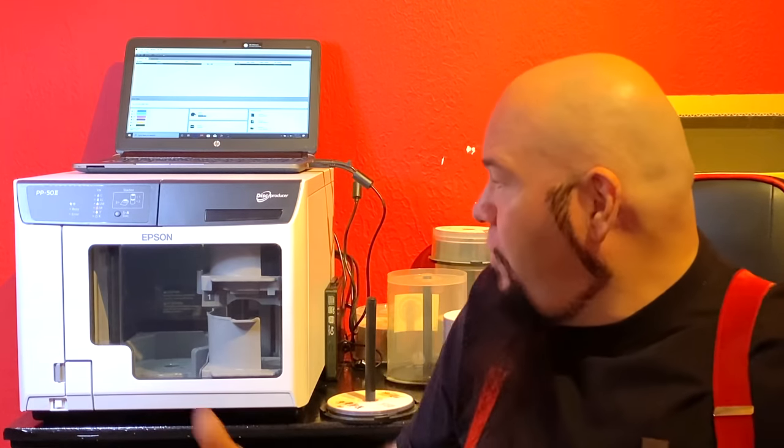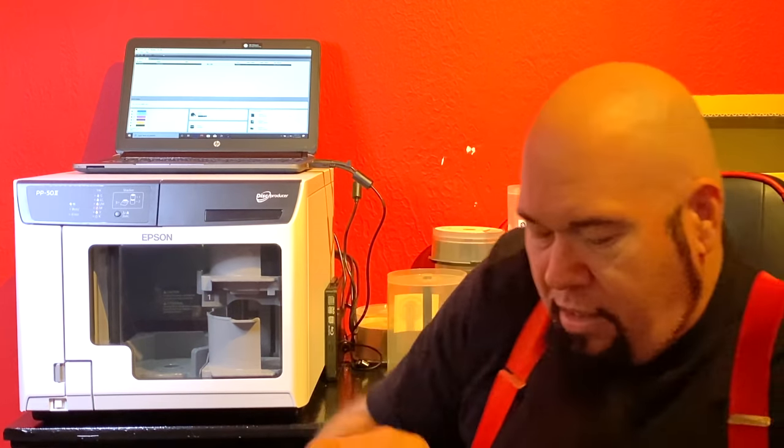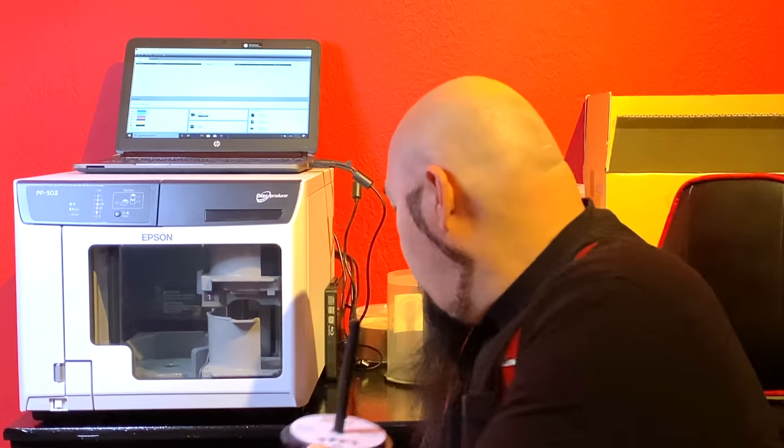It does have a button here that you hold for 3 seconds should you ever need a head cleaning. But you can also do that in the software, and you've probably done that before. But after 1,000 prints, these are coming out perfectly. This is for a client, just showing you. This is a really simple print. This is a guy who has a food service manufacturing business where he has a machine that makes tamales, right? So this is the instructional video on how to operate the machine. And he gets a couple of hundred of these from me a month to ship out with the machines.